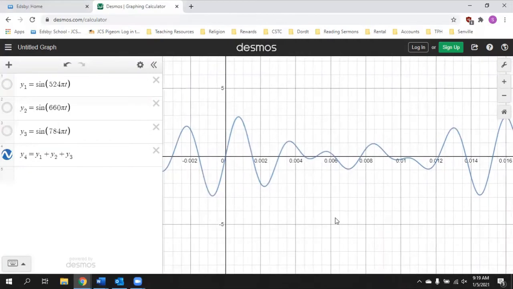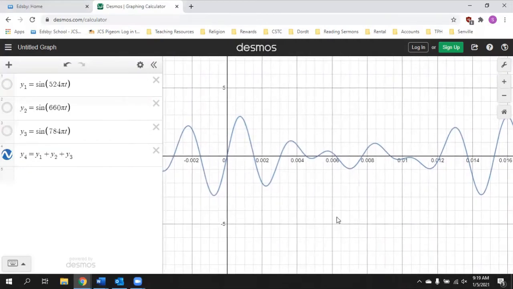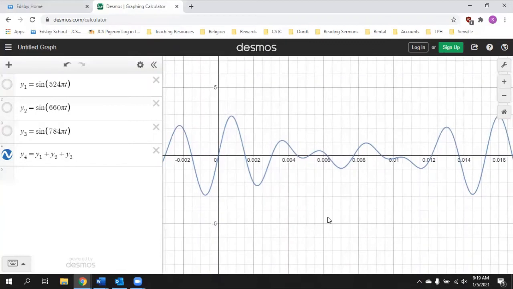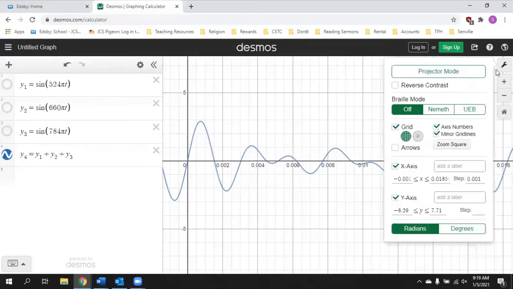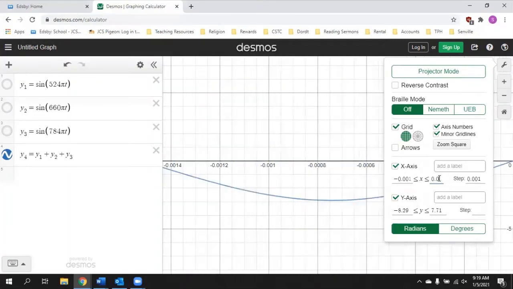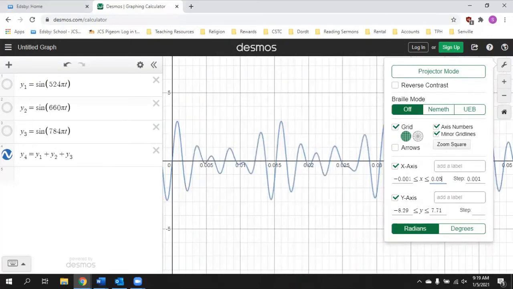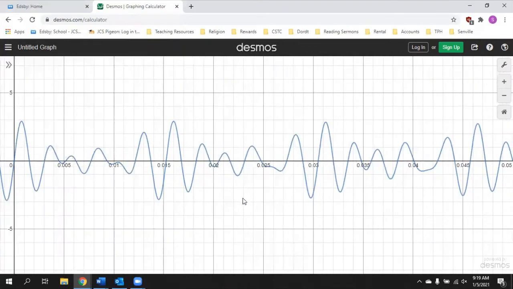And then we can see it's quite a bit more complicated than the last example that we did, and it's quite a bit more complicated than a simple sine wave, but we do still see there is a regular repeating pattern. Maybe I can change my X scale. Get a few more period lengths in there for us to observe. Okay, there's still a regular pattern.